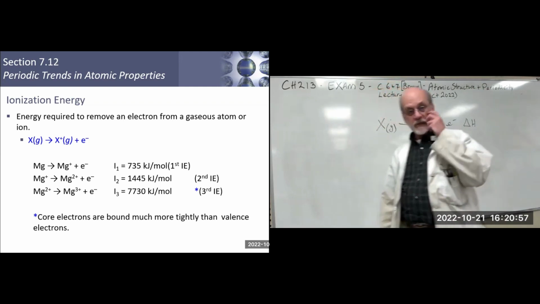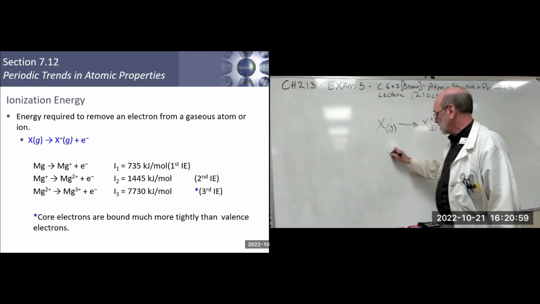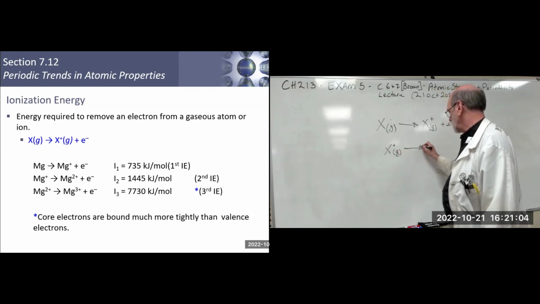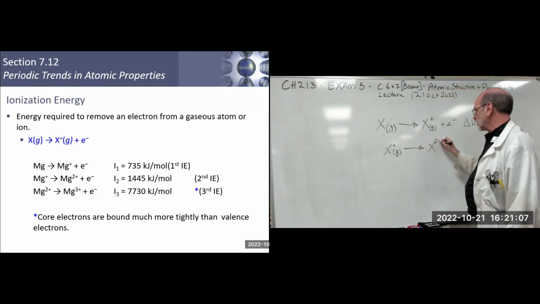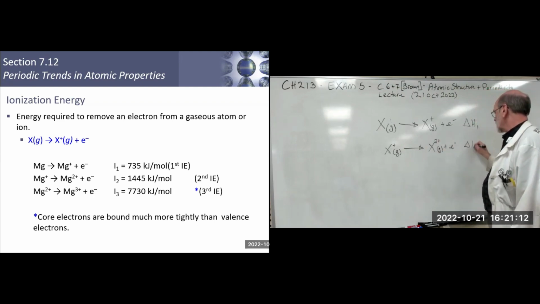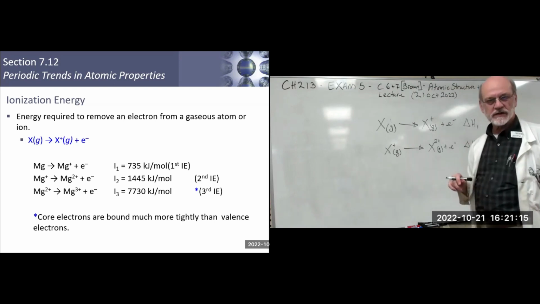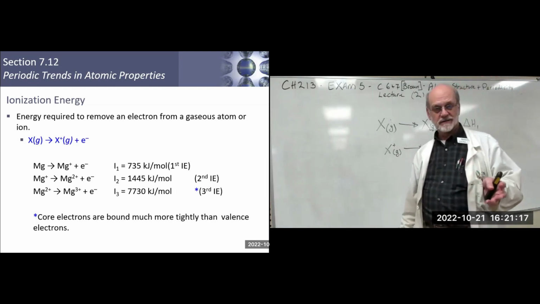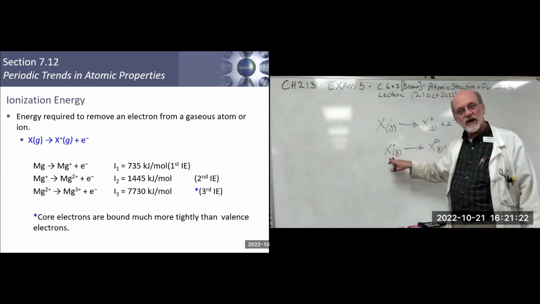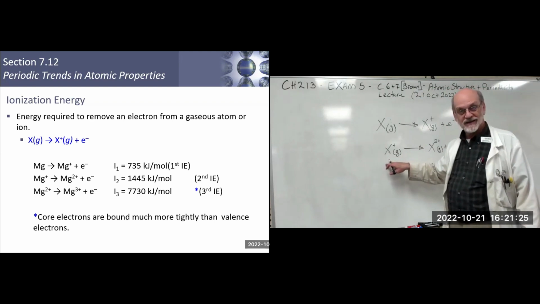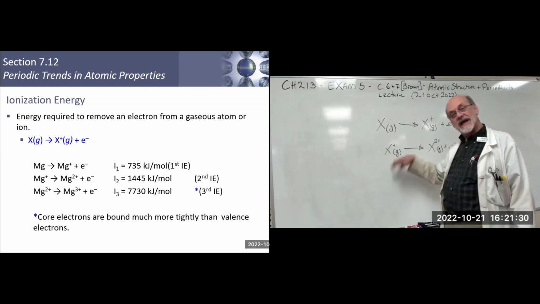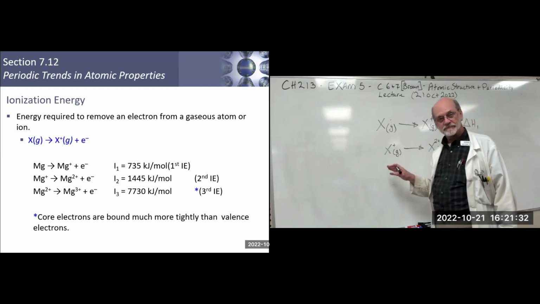You'll notice also that you can take this one, still a gas, and kick another electron off. This is the first ionization energy. This is the second ionization energy. And notice it's higher. It's higher because you're trying to remove an electron from a positively charged ion, and it's more difficult. There's a strong attraction between the positive ion and that negative electron, so it takes more energy.